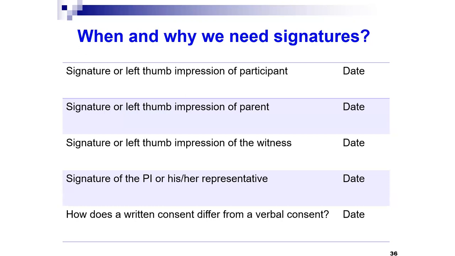Mohima, who else? Yes. Verbal consent means we just verbally explain to the participant the purpose of our study. And in terms of written consent, we put an informed consent, which is written on a paper, and we have to take a signature, and we ask them whether they agree or disagree to participate in the study. If we take written consent, there is a yes or no option, and if verbal, we just verbally talk with them. Okay, thank you, Mohima. So in the written consent, there will be paper and signature. And in a verbal consent, we don't need any paper, right? Yes or no? Yes. Okay.